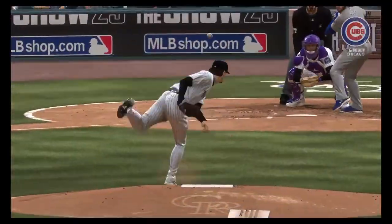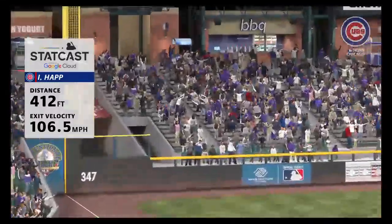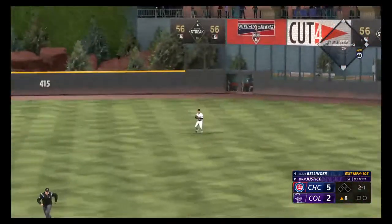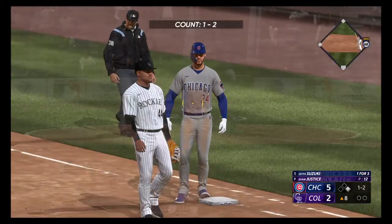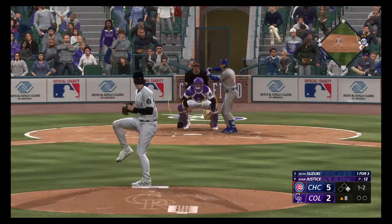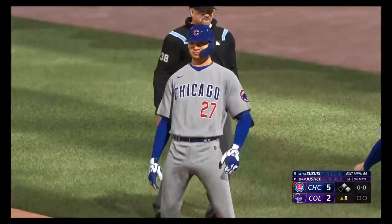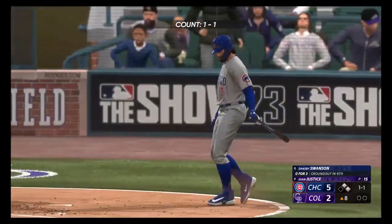A breaking ball on the inside part of the plate requires a hitter to stay really square with his mechanics. If you fly open with the front shoulder, there's no way you keep that ball fair. Outstanding job mechanically — he deserves that home run. And up to the plate comes Cody Bellinger. Swing and a line drive — lead runner to second. He did a nice job of pulling his hands tight to the body and just getting enough of the barrel on it to be hard enough back up the middle for a knock.